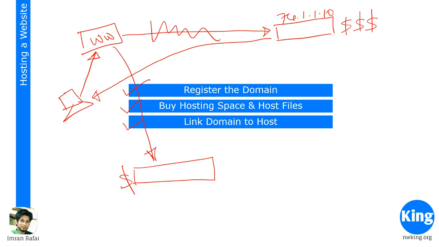So next time somebody goes to www.imran.com, this will redirect to my new server, which is, let's say, 50.1.1.10, whatever, just a random number, and this server will send the reply back to your computer, and your computer will get those same website, right? So technically, for all the users, they just need to remember www.imran.com, and they don't need to worry about where I've hosted this file. This is the reason why you have a domain name and you have your host. This is just to give you a gist.